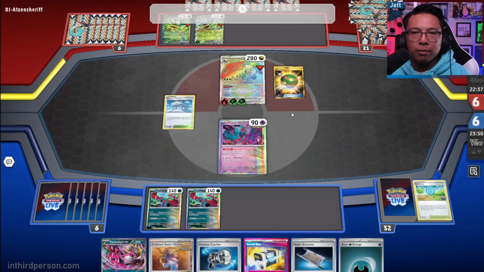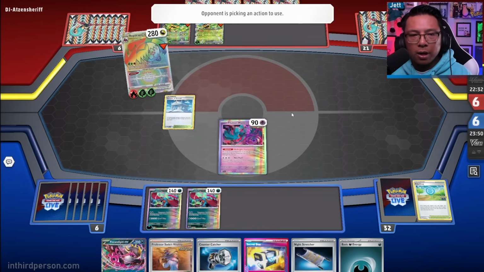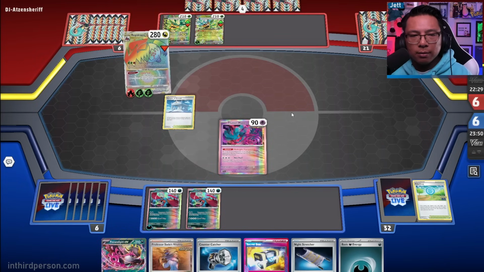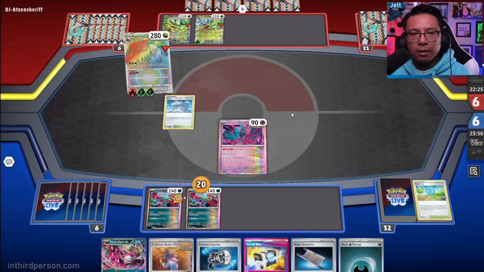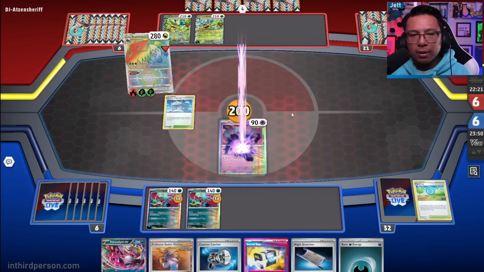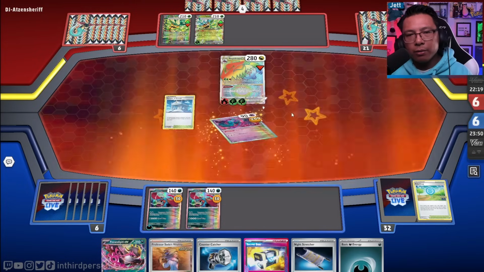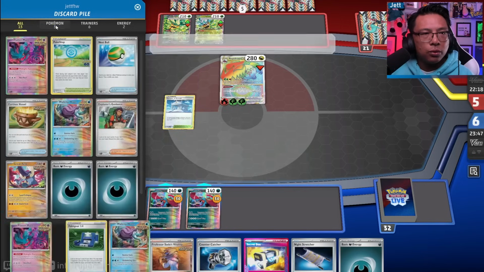I'm probably going to start trying to build up a... Oh, not going to build up a second Regidrago. Okay. Let's see. I probably drop like 3-3. Yeah. And then they can potentially drop both of them on the following turn, and then we're dead if we can't bench anything else. So that's something to keep in mind here.